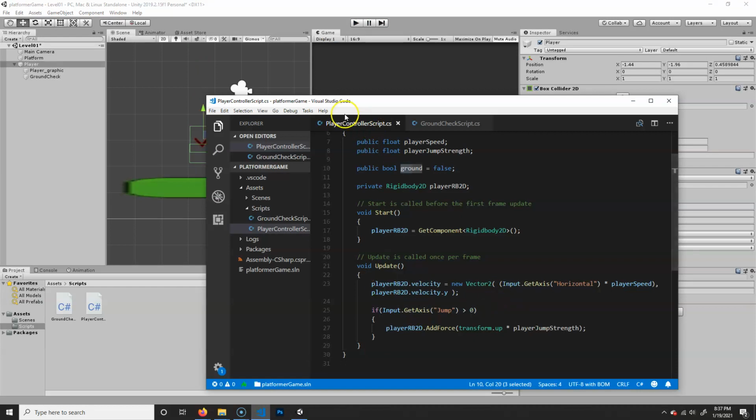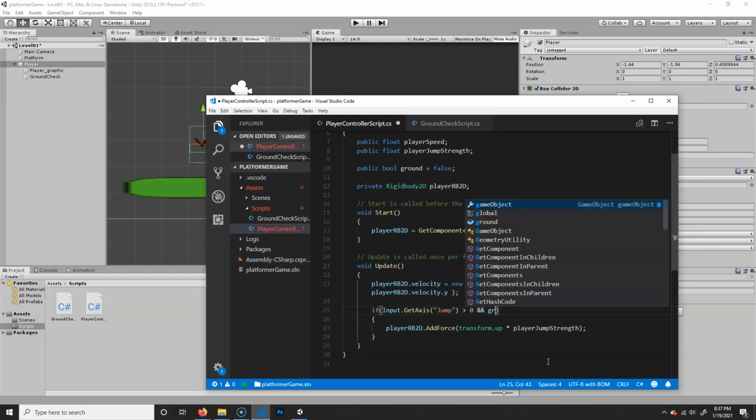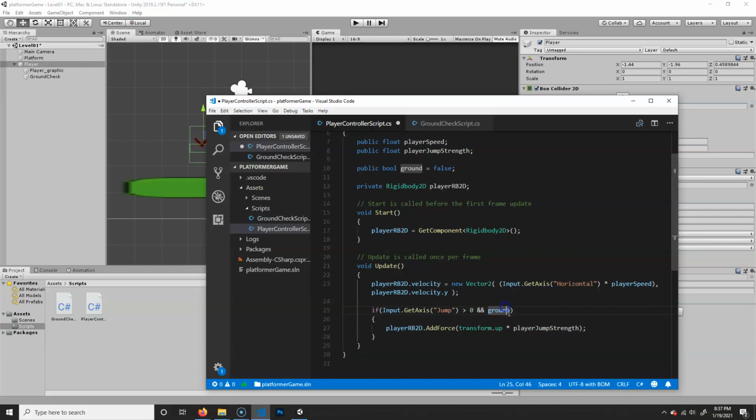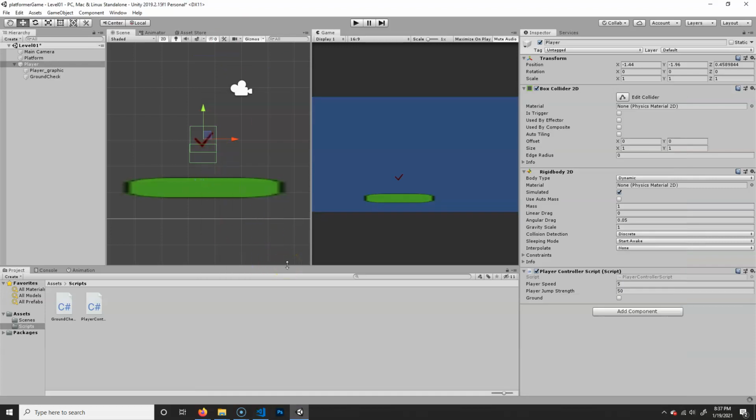We got to go here, and in player controller script, right here we say if you press jump, go ahead and run this. We're going to say if you press jump and, so two ampersands, and ground. Now, we don't have to say and ground is true, because ground itself is a Boolean. It's either true or false. So if ground is false, this won't be able to run. And if ground is true, it will. Okay, so now we'll go ahead and save that. So now you have to press jump, and ground has to be true. So I'll save that. I'll go back in here, and it should now work.